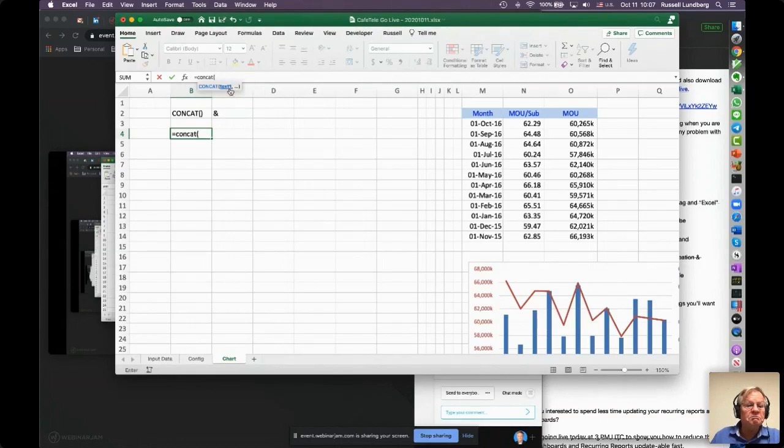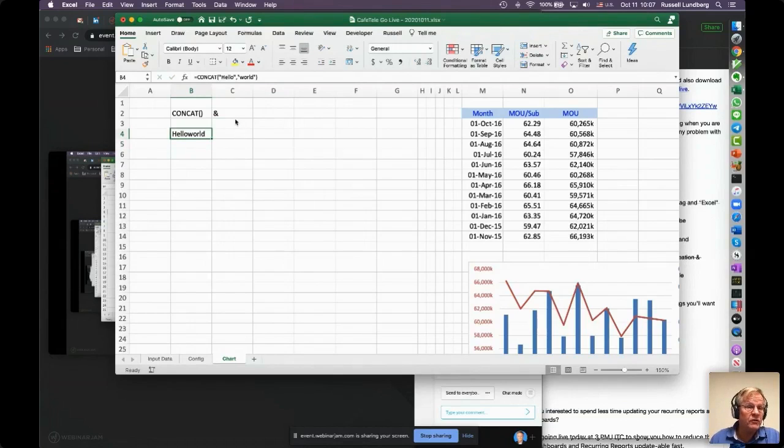It's just text. Let me manually enter a string. There seems to be some tradition that we always start with hello world. And what that returns is hello world.